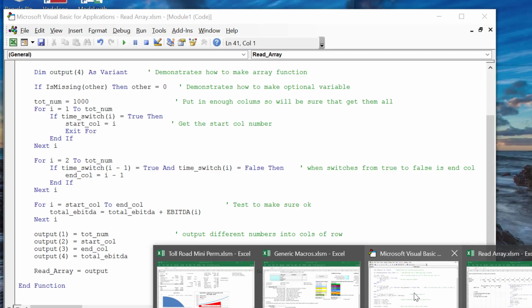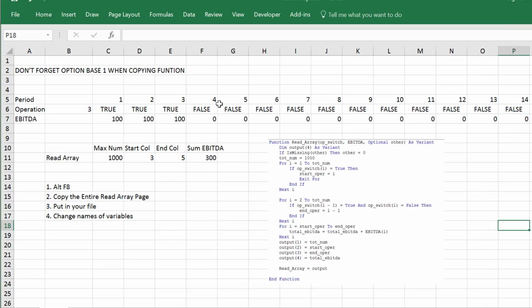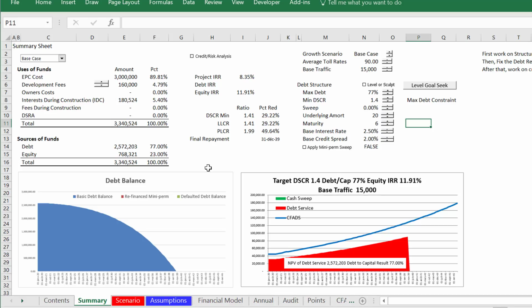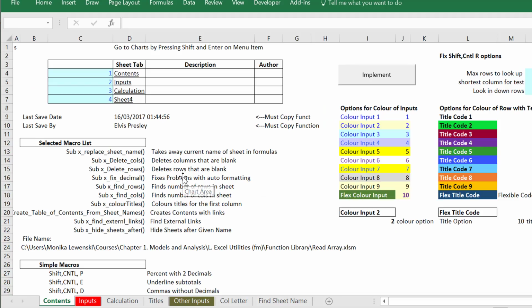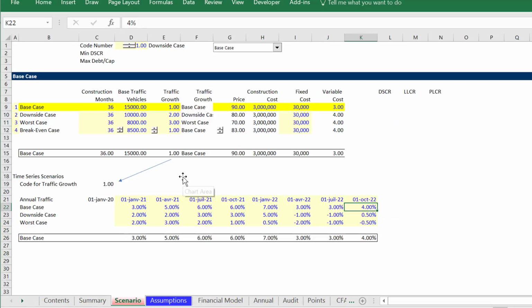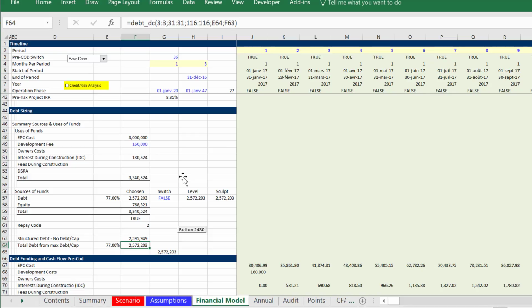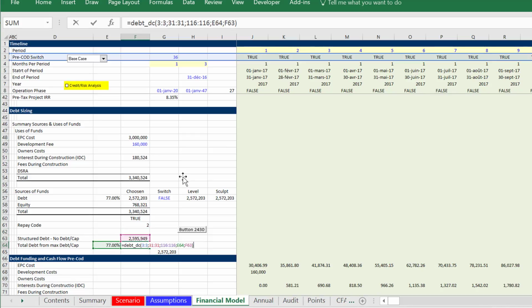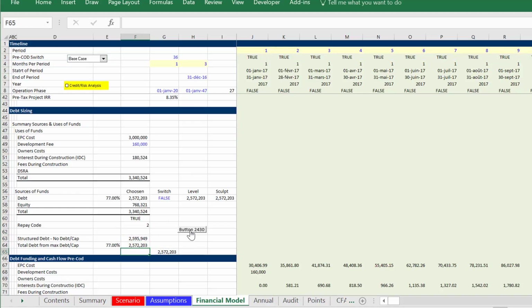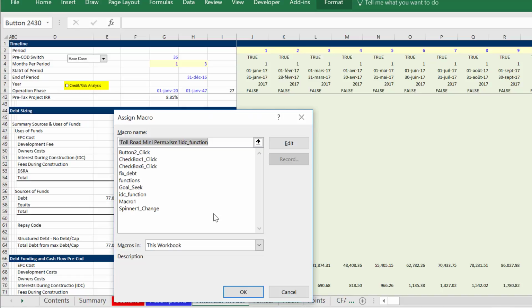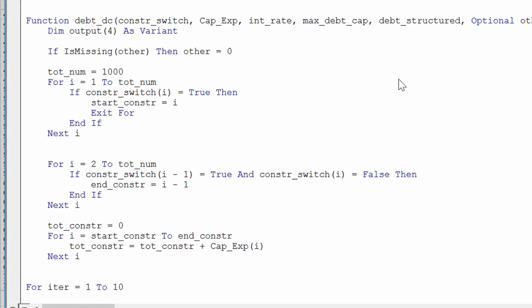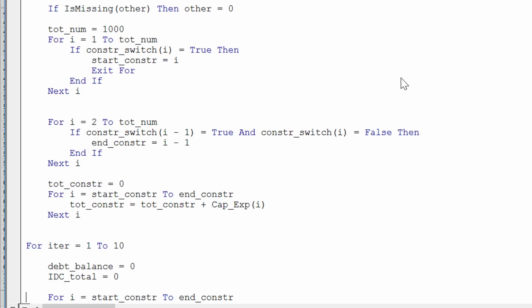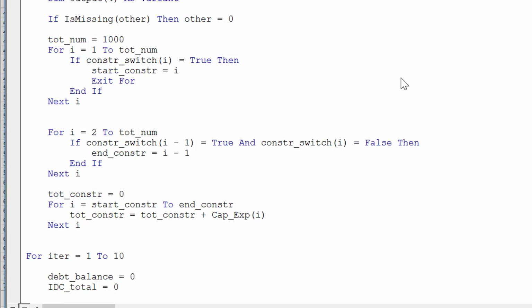So that's what I did. Now I'm going to go back, and I'm going to save this file since I changed a few things. I even closed it. Okay, and now let's go to the assumptions, the financial model page, and now I have this debt function. Now what I did is I made a button around there that just takes us right to it. So this is all of this stuff first. The first thing you do is just read in all the variables.